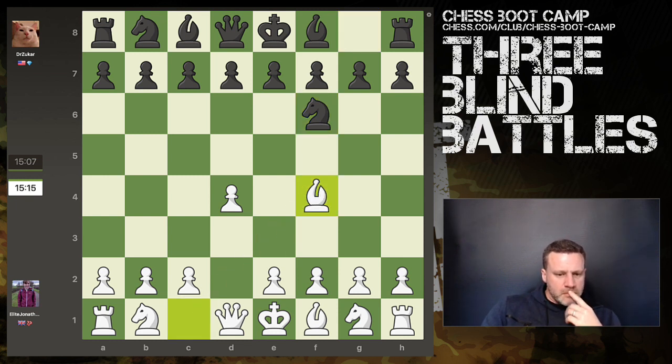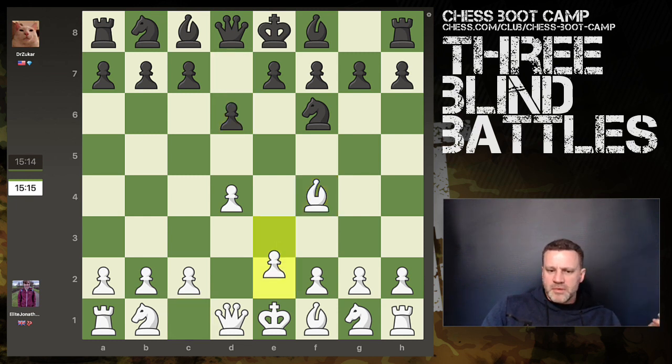Oh, bishop f4. I don't even know what this is. Okay, d6. Tentative. Well, I know what this is. This is the accelerated London system that Jonathan's playing, obviously. But, okay, I've actually had this situation myself a few times, playing knight f6 against d4. I have seen this.